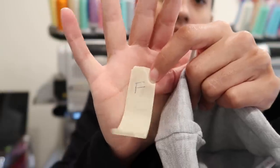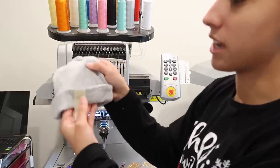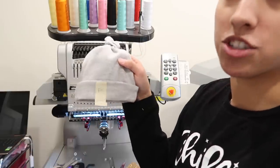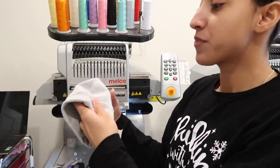I write the letter F on it. That way I know, okay, because the name's gonna go this way, I'll put this here to tell me, okay, this is the front. The name needs to be this way because it's how it's gonna stitch out. Because I'm using the fast clamps, I don't have to do this.